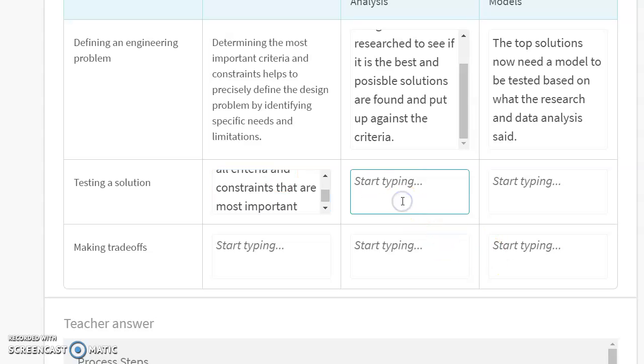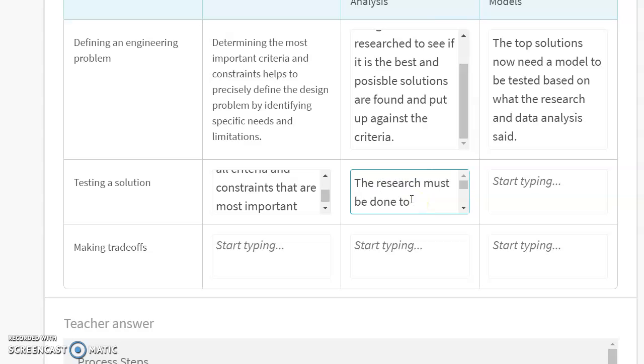For research and data analysis, for testing a solution, the research must be done to improve the solution after testing shows errors.